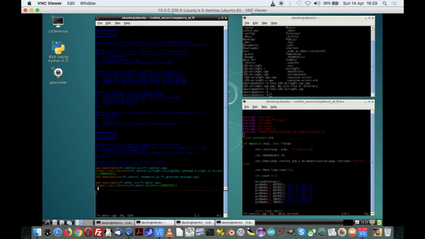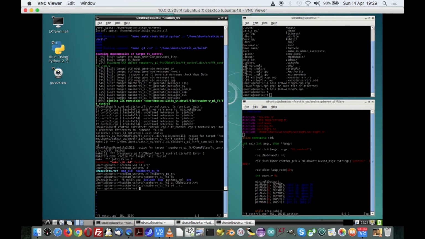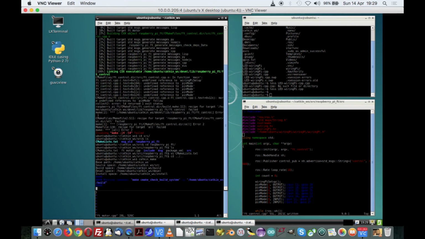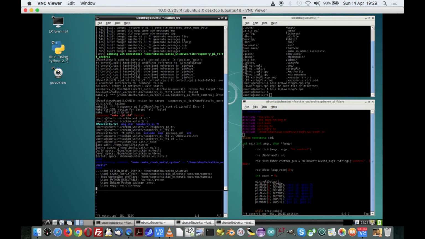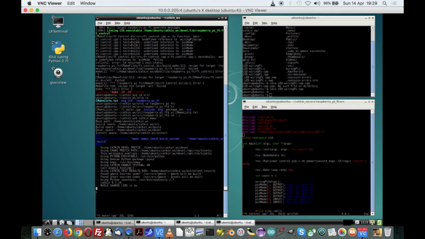So let's save and go back. I'm here again. Catkin make. Go. If it bombards me with error messages, I have to find out something else.